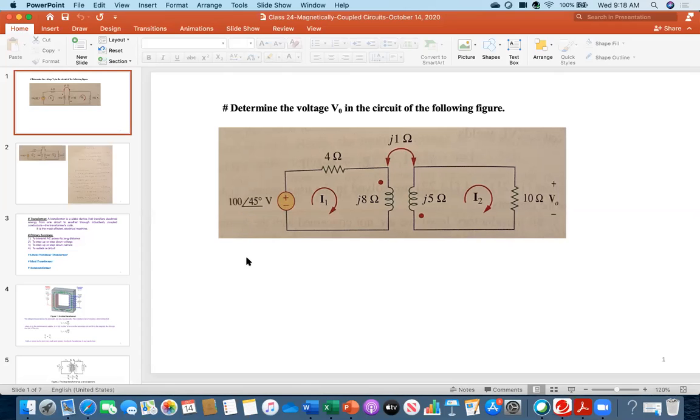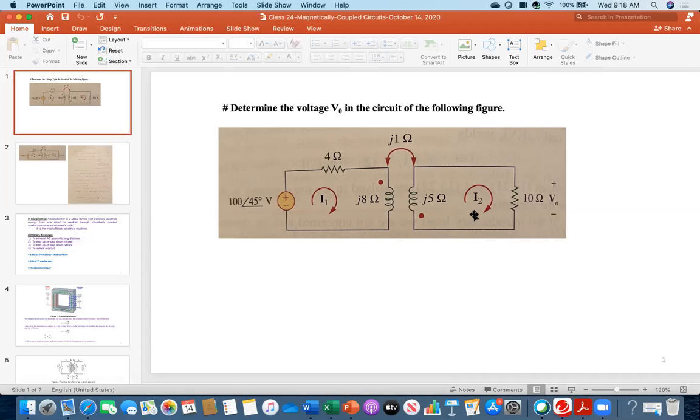So you can say minus 145, then plus (4 plus j8) multiplied by I1, and then plus j1 multiplied by I2. So the mutual inductance with regard to the other current, this current, that will be the mutual voltage term. Everybody, could you follow me? So therefore, this voltage equals I1 multiplied by (4 plus j8), in parenthesis, multiplied by I1 plus I2 multiplied by j1. That thing will be equal to 145.